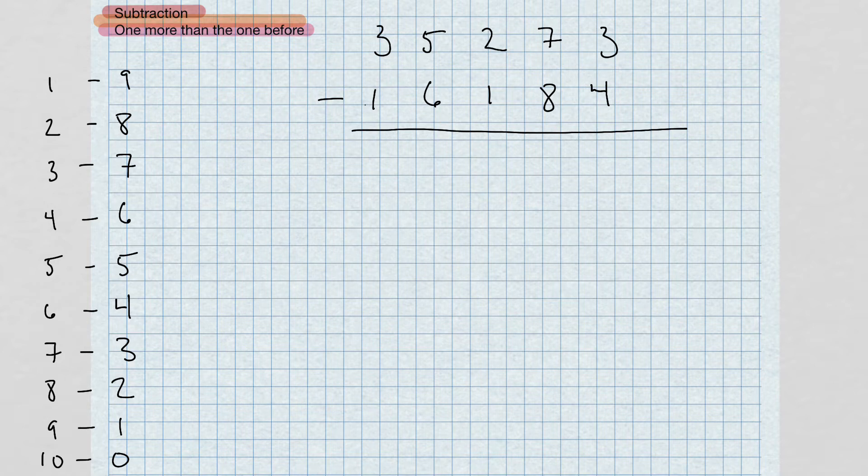The other thing we've got to remember from a previous lesson is the idea of one more than one before. So if I have a two with a dot above it, that equals the next number up, which is three. Using these two concepts, we're going to go through subtraction problems by doing addition using complement numbers.